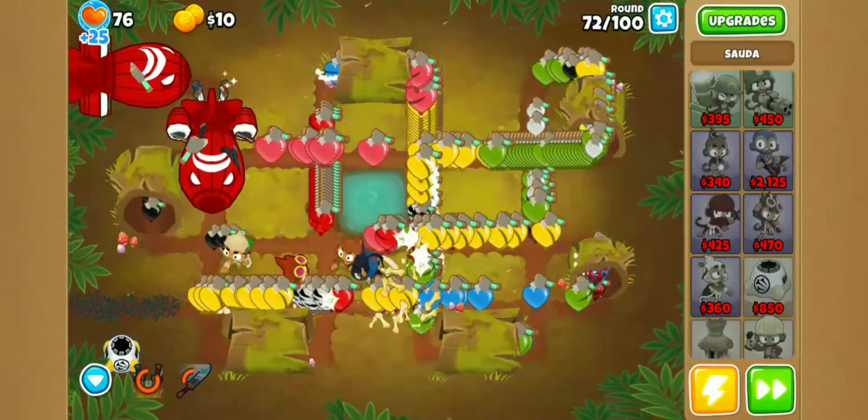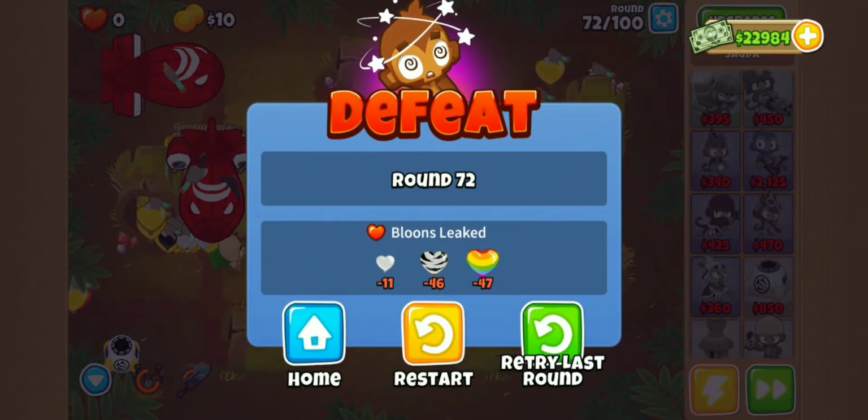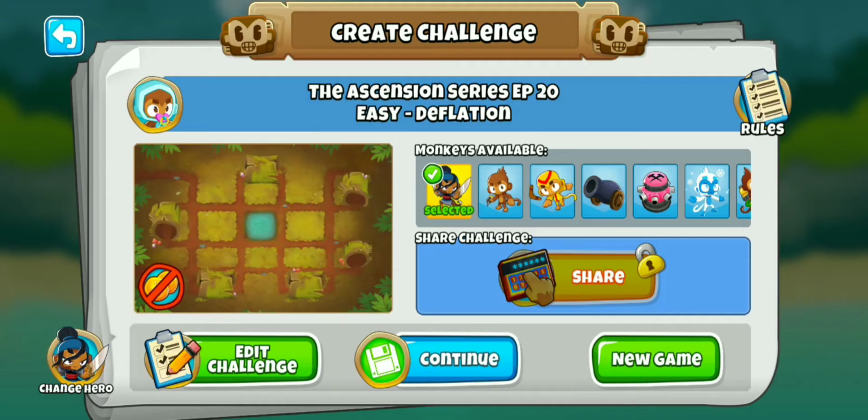Well, it did a decent amount of damage, but we are going to die this round, so that was quite unfortunate. But we made it all the way to round 72, and I am so very glad we made the decision to go back to Sorda. Unfortunately, that does conclude episode 20 of the Ascension series.